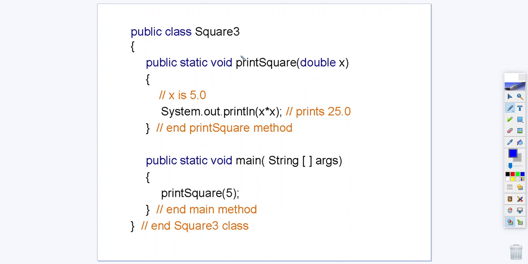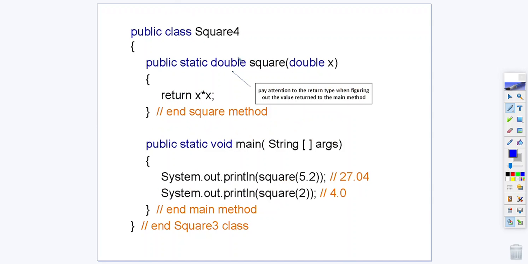So you'll notice in our original version of print square, it took the input, multiplied it by itself, and printed out the information. But instead of printing it inside our method, we can input our value, multiply it, and return it back and then do what we want with it. Here all I'm doing is printing it, but I could have also said something like double num equals square 2. And then it would have just taken the 4.0 and assigned it to num.